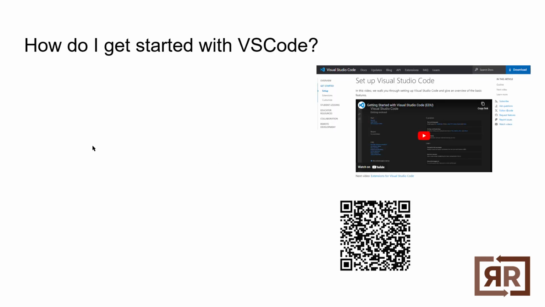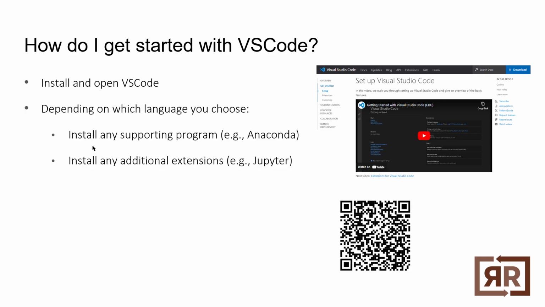So how do I get started with VS Code? The first step would be to install and open VS Code, and I know this might seem a little bit silly to begin with, but typically this is one of the biggest hurdles that I find a lot of individuals have trouble with, which is just to get started and get the momentum going. On the right-hand side, again, we have a screenshot from the VS Code website. Here they have a step-by-step tutorial on how to get yourself situated and set up using VS Code. This QR code at the bottom also takes you to this exact site if you want to get started.